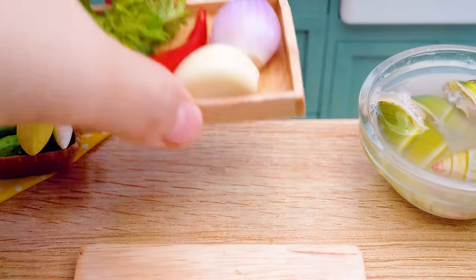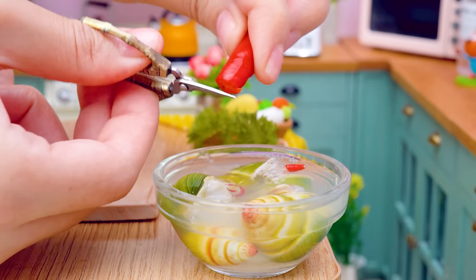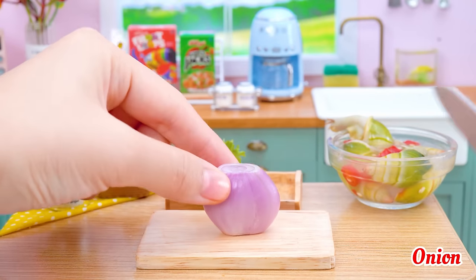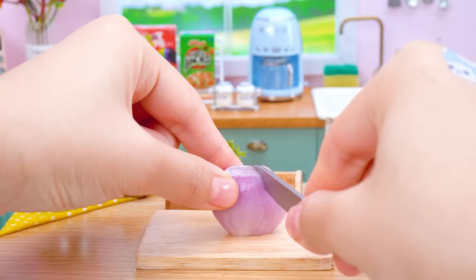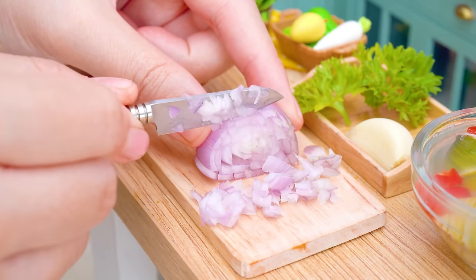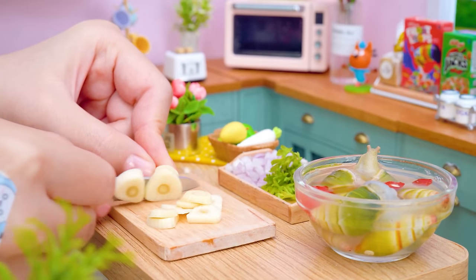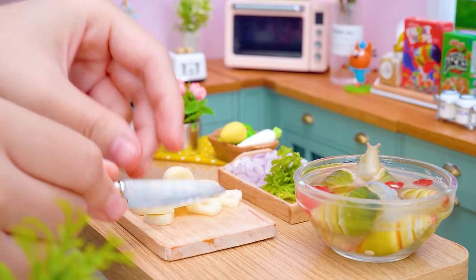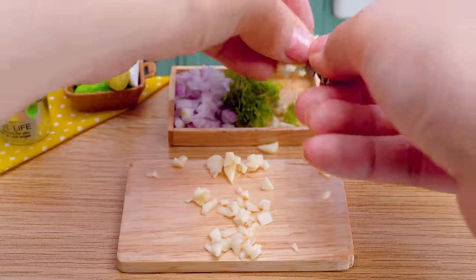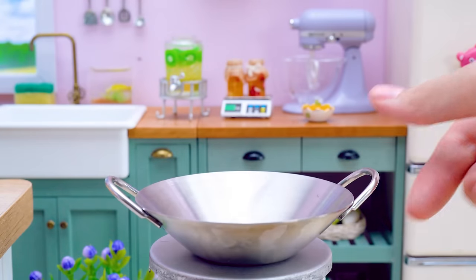Stubborn snails! Chili! Cut it! Onion! Parsley! Garlic! Chop it! It's okay! Water.